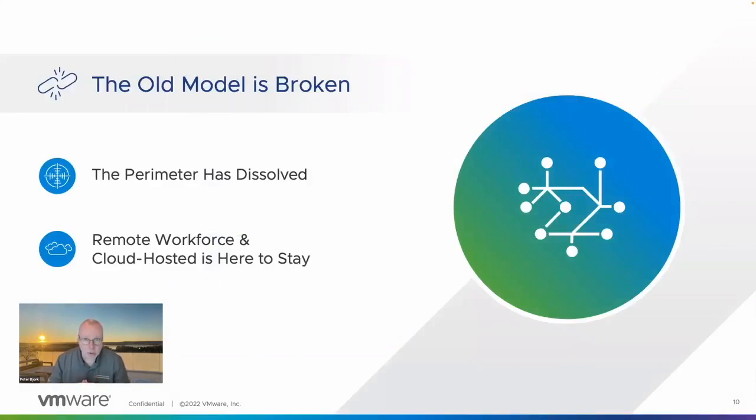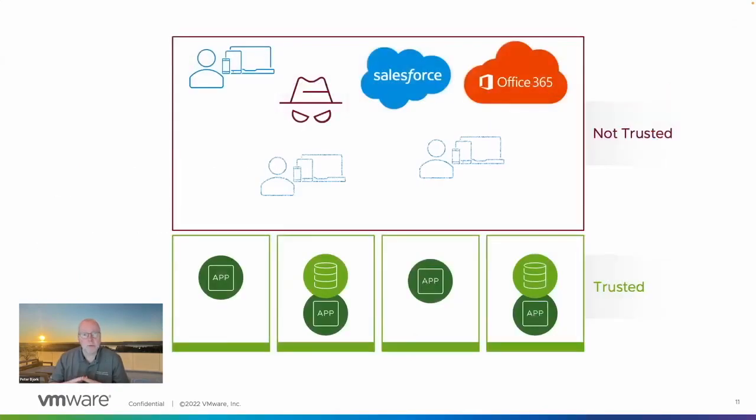We know the remote workforce is here to stay, and cloud certainly as well. So the new model, the Zero Trust model that we will focus on throughout this session, is all based on minimizing the implicit trust zone. So ideally, you need to create a micro-perimeter around each individual application and its data. And then everything else is put as untrusted, or outside of this perimeter.